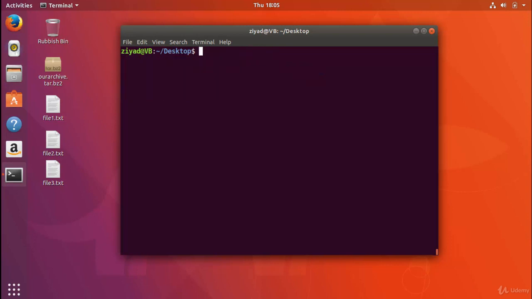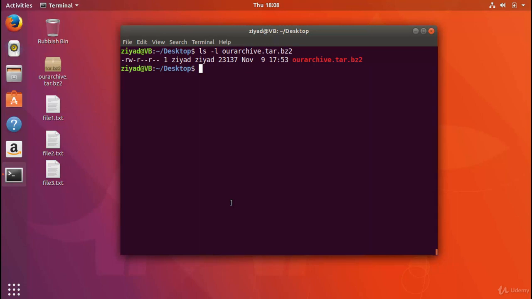So how big is it? Well, if we take a look with the l option, we can see that this is 23,137 bytes. So it's slightly larger than the gzip version of 23,023 bytes. Now bzip2 is usually best saved until you have really large files. For these relatively small text files, it didn't do us much good to use bzip2, but on a large file such as a video, you'll definitely see a large difference between the compression results achieved by bzip2 and gzip.